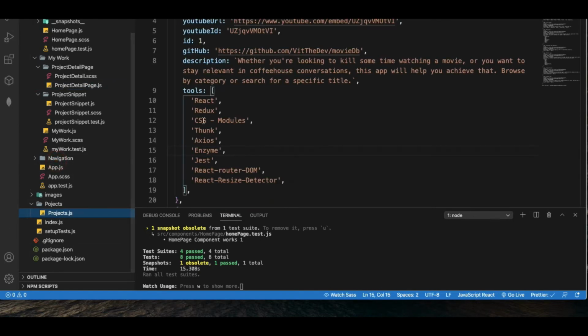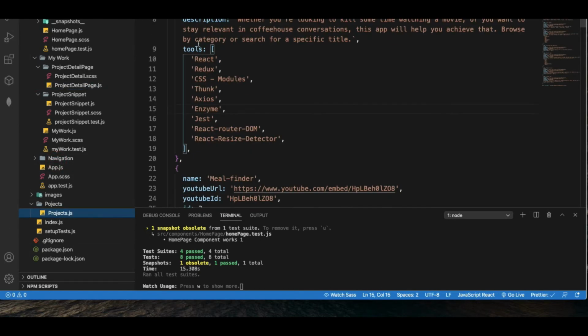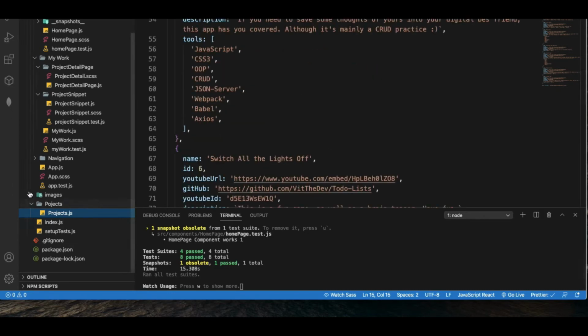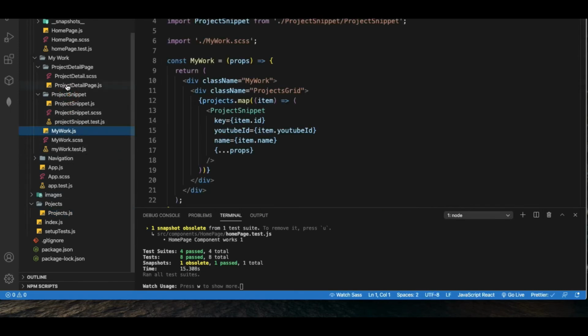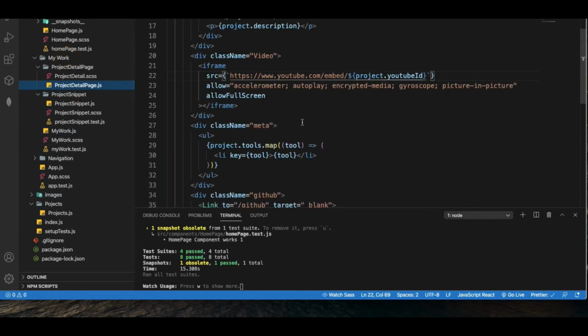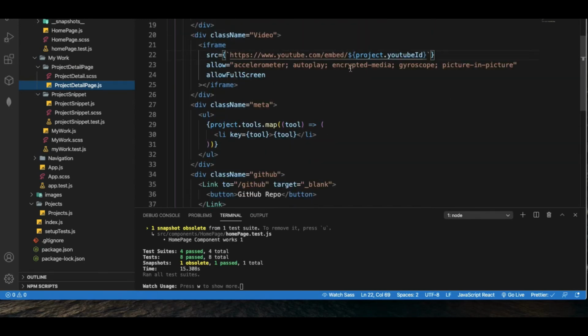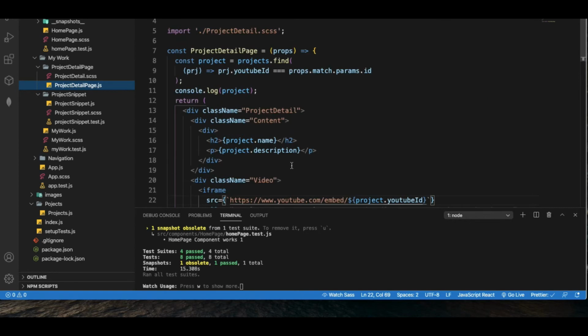I created an array of objects for each of the projects, with all the stuff, and I am mapping that onto my work for the images and onto my detail page for the actual video and all the information around every video. Before, I had a portfolio done in just vanilla JavaScript, HTML and CSS, and I had to hard code everything, and that's just annoying.